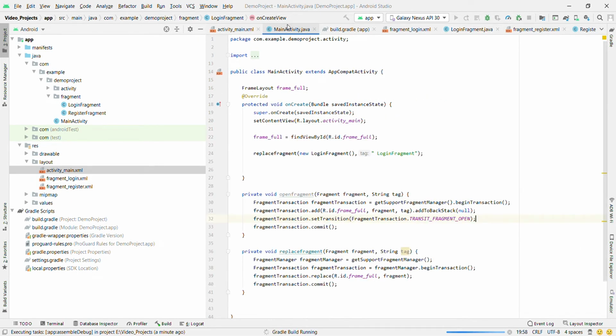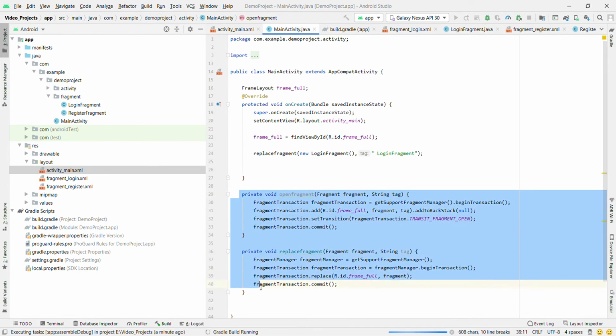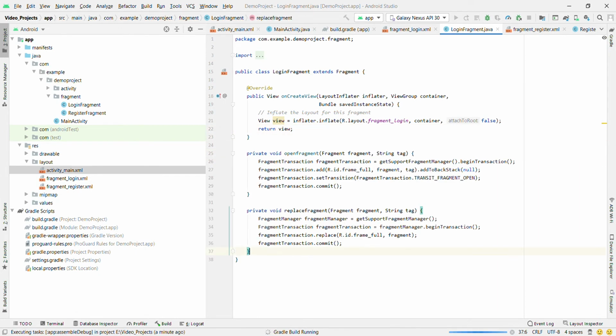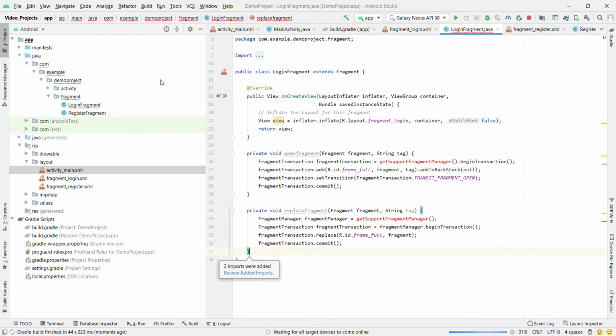We need to paste this activity code here. Control C, Control V. Always paste it outside the onCreateView method. Let me show you.